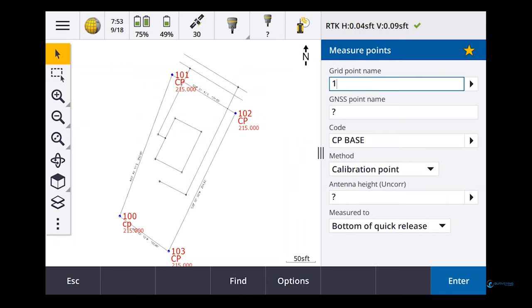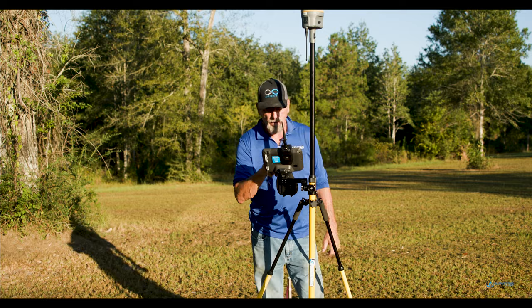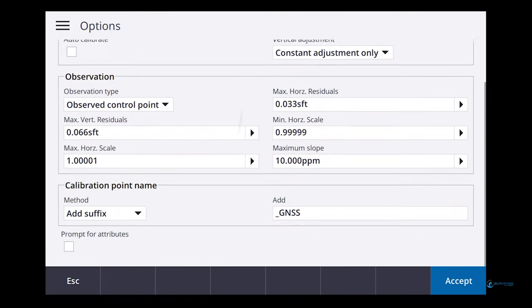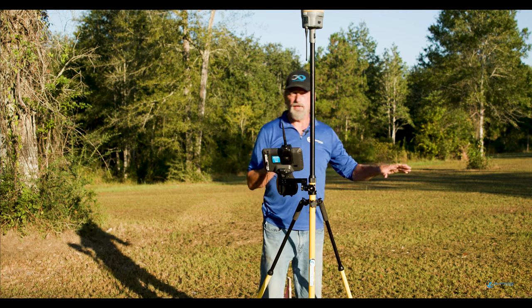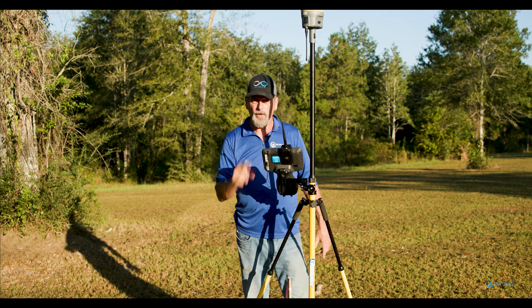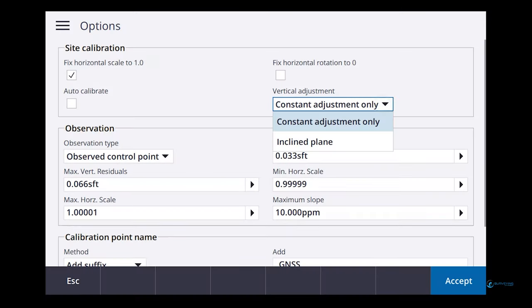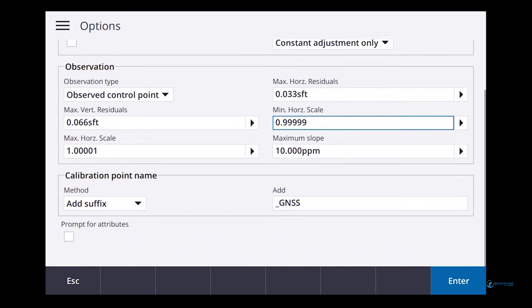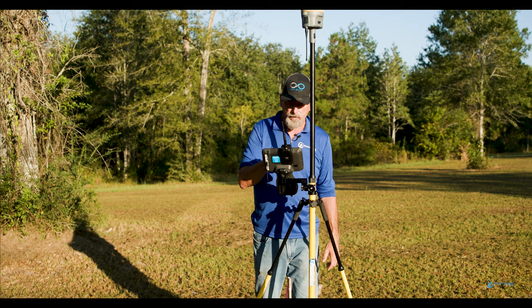So we got grid point name is going to be 100. You're going to see it automatically sets it to 100 GNSS, right? So if I go into options down here at the bottom, I've got some options. I'm going to say fix horizontal scale to 1 because I'm on 5,000, 5,000, so I'm on scale factor of 1, right? So let's do that. You got some difference on some vertical adjustments, constraint adjustment only, fixed horizontal rotation, auto calibrate, observation.